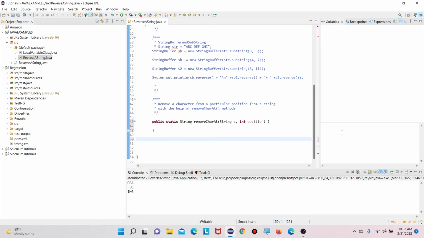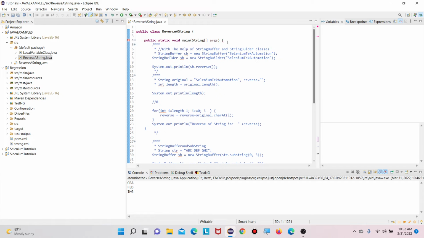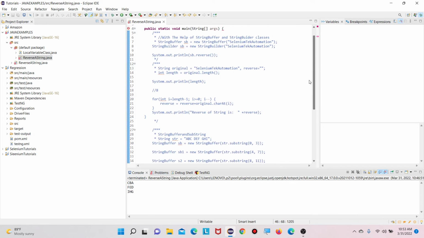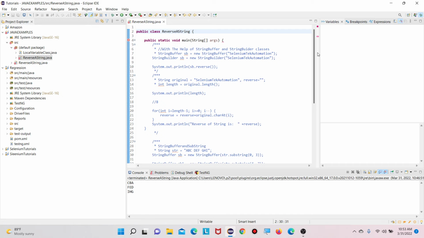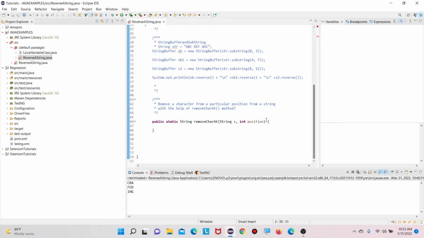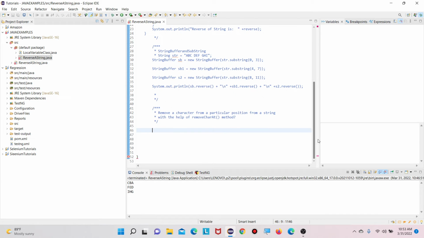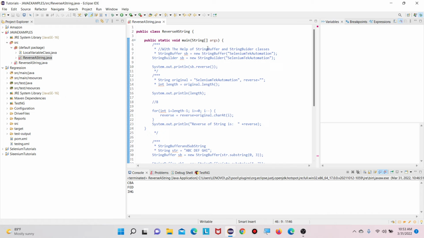One second guys, I think there is some issue with closing and opening brackets here. Public class, this one, and there is one more. Before that, sorry guys, we need to add the method after this line.